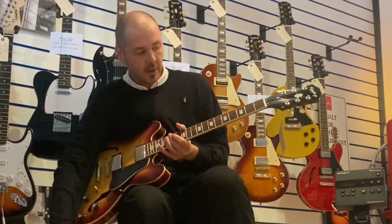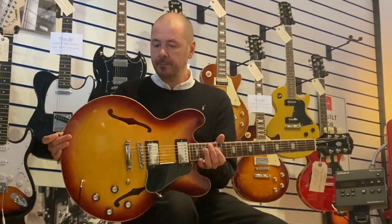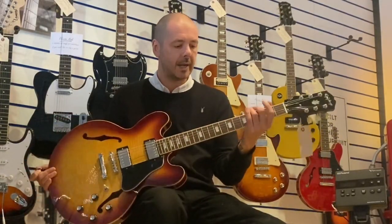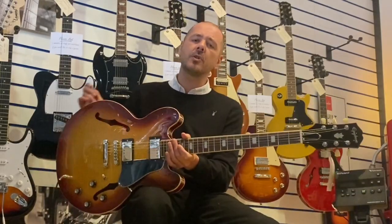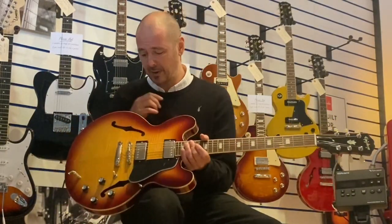It's layered maple. So, yeah, AAA grade layered maple top, back, finish, and layered maple neck. We've got an Indian laurel fretboard, very similar to rosewood. In fact, to be honest, I can't tell the difference really.